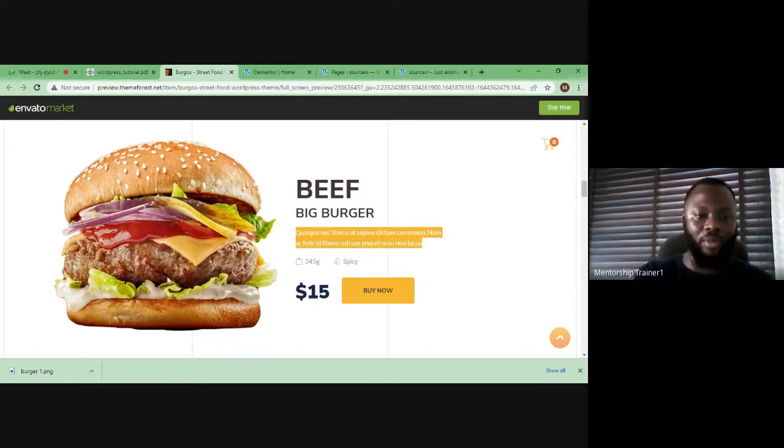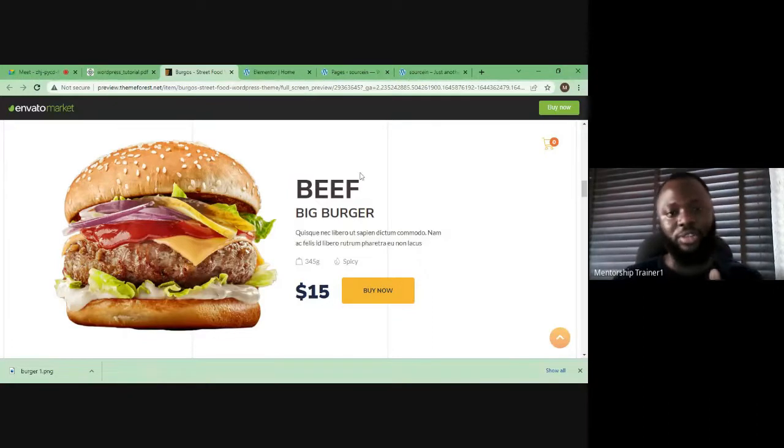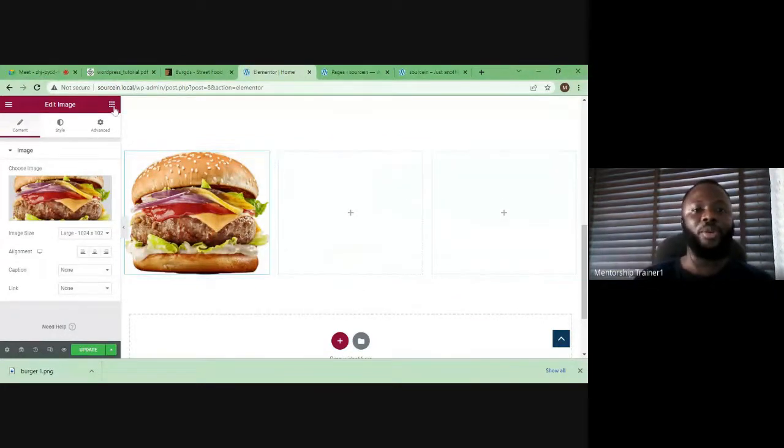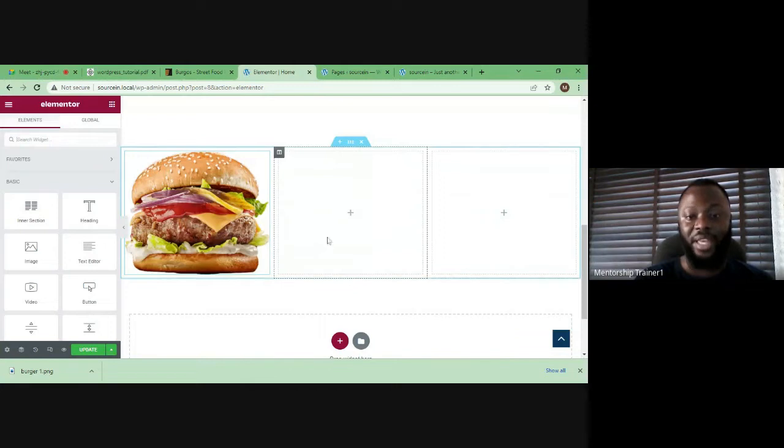So here we have 1, but in the middle, we have 1, 2, but inside that 1, we have 1, 2, 3, 4, 5. Then we have a space. So let's try and create this particular structure in our Elementor builder. Like we agreed, it has 5. So we want to create the same 5 inside this particular structure.